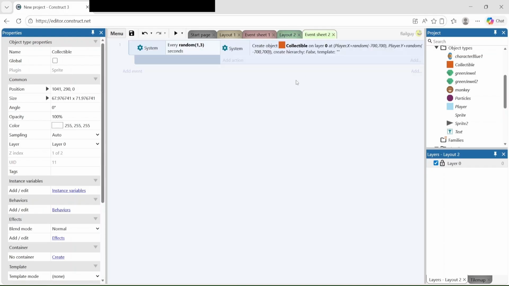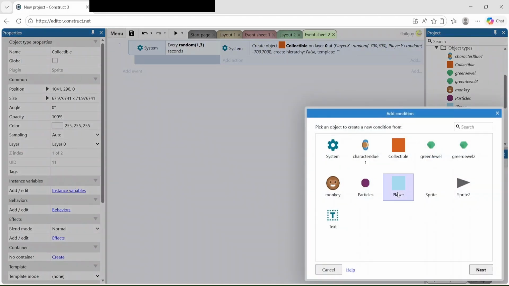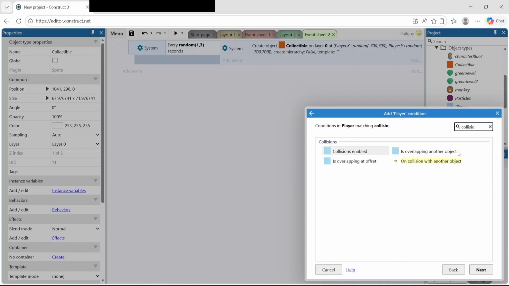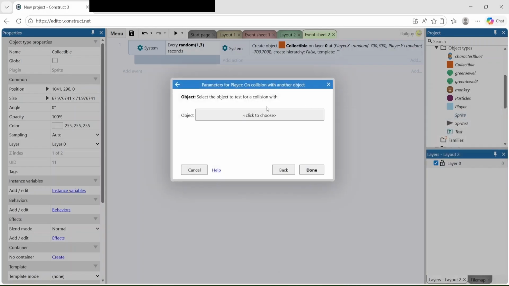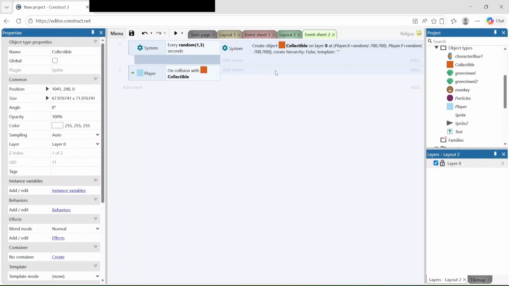Now I'm gonna add an event. I'm gonna choose my player, and I'm gonna search for collision with another object right here, and I'm gonna choose collectible. So this line of code is gonna run every time the player collides with that collectible.